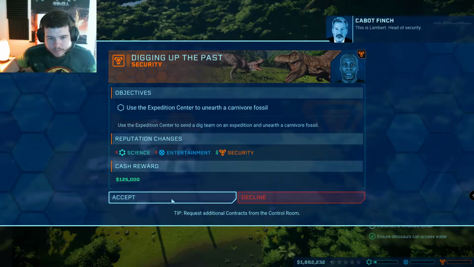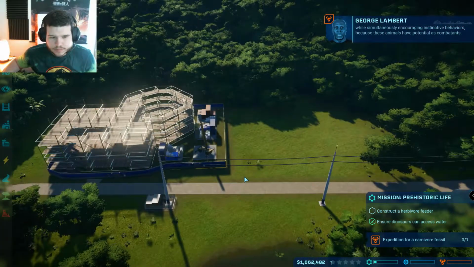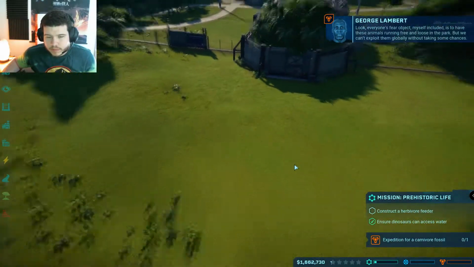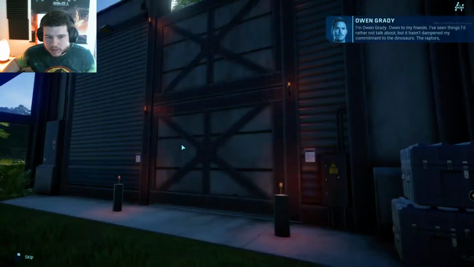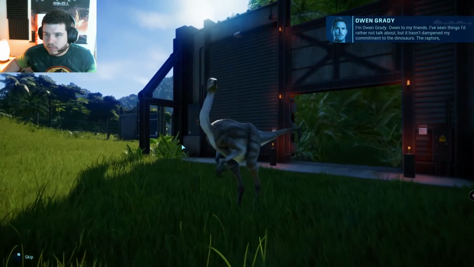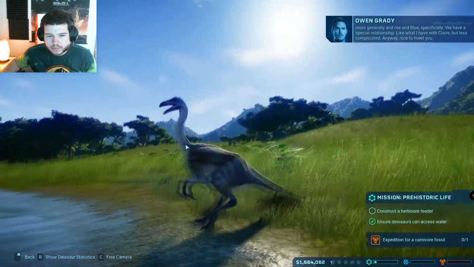This is Lambert, head of security. Yours, theirs, and mine. Welcome to the islands. So here's our basic conundrum. We want to keep our animals under control while simultaneously encouraging instinctive behaviors, because these animals have potential as combatants. Oh, yes. Look, everyone's fear, myself included, is to have these animals running free and loose in the park. But we can't exploit them globally without taking some chances. Have the Struthiomimus ready. I'm Owen Grady. Owen to my friends. Hey, Owen. I've seen things I'd rather not talk about, but it hasn't dampened my commitment to the dinosaurs. The raptors more generally, and me and Blue specifically. We have a special relationship, like what I have with Claire. Less complicated. Anyway, nice to meet you.